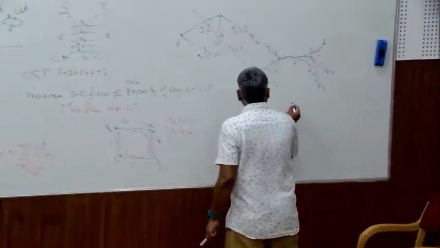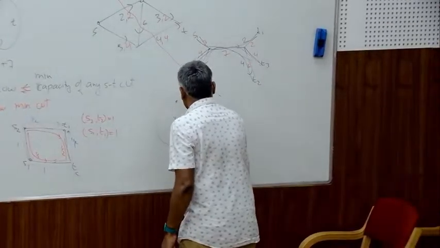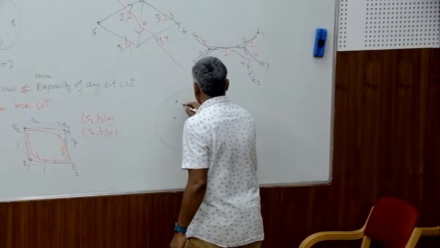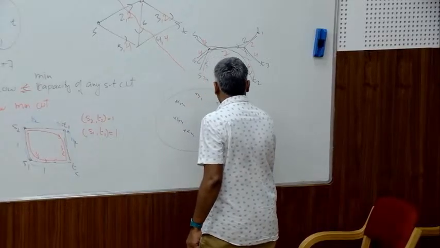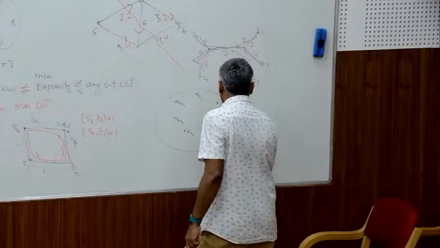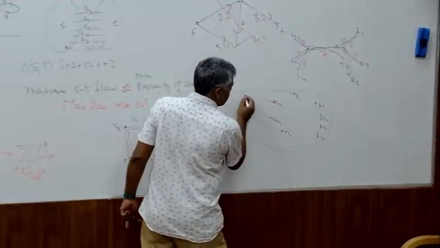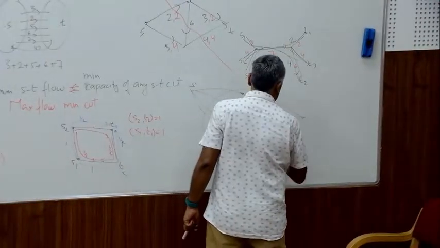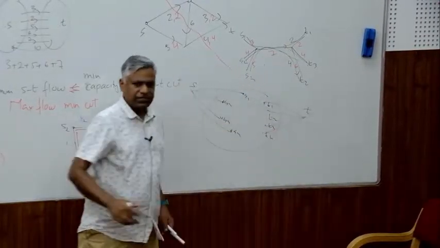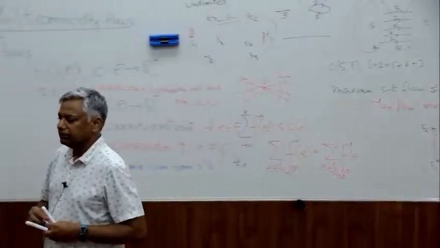Okay, natural question. They are asking why not do this: these are my sources S1, S2, S3, S4 and these are my sinks T1, T2. Let's just connect them to one super source and connect all of these to one super sink and let's compute the s-t flow. What's the problem? Who will tell me?